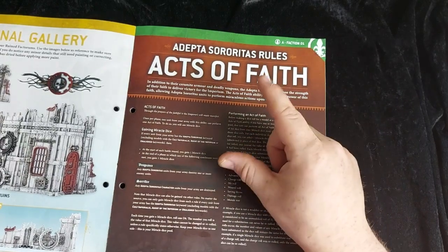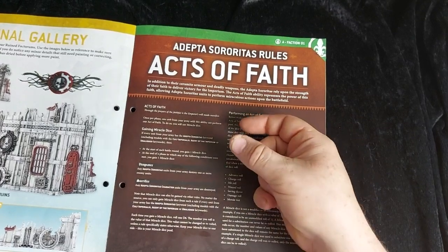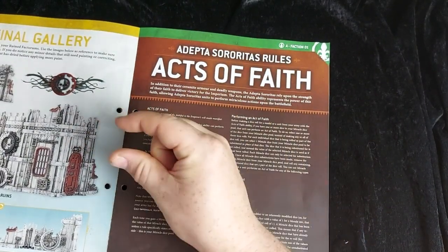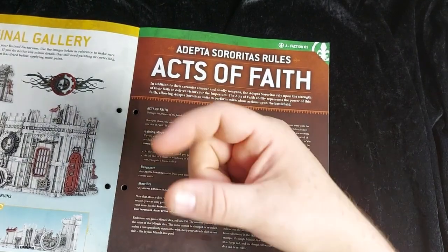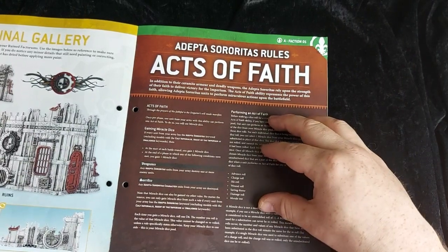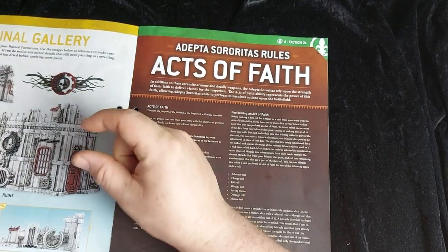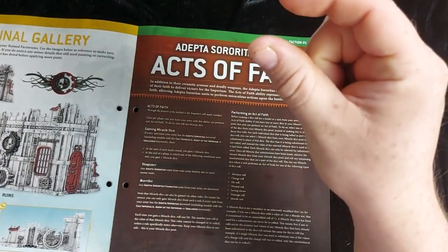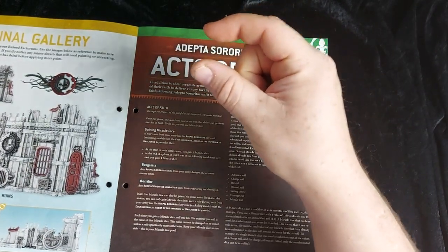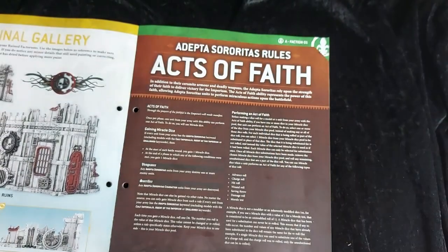These dice are rolled, and I haven't got dice nearby to show you, but you roll a dice, and the result you get is added to the pool. So if you roll a dice and get a three, that stays as a three. Then, an Act of Faith is performed by taking 1 dice from that pool, and instead of rolling, that dice can count as an automatic result equal to the result on its facing.